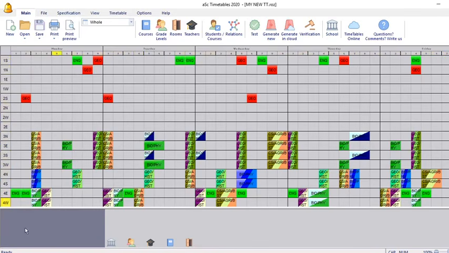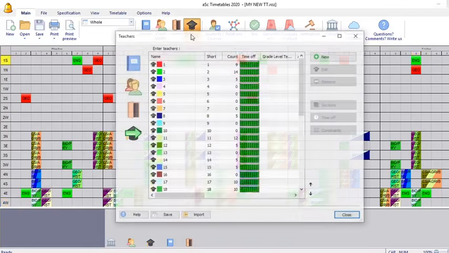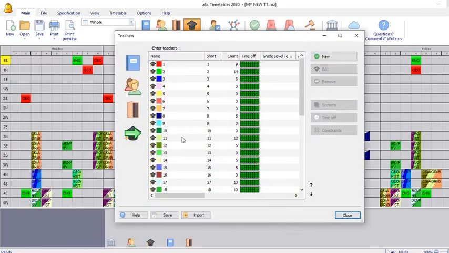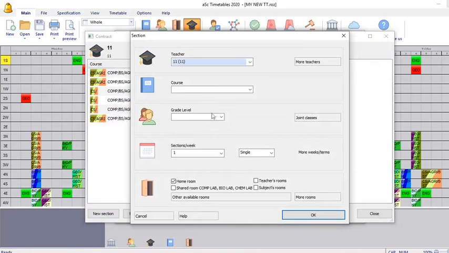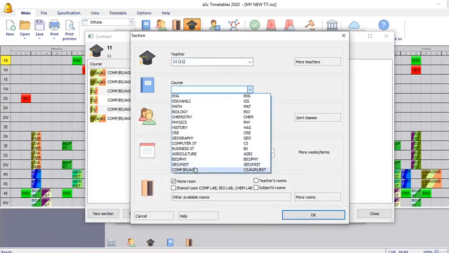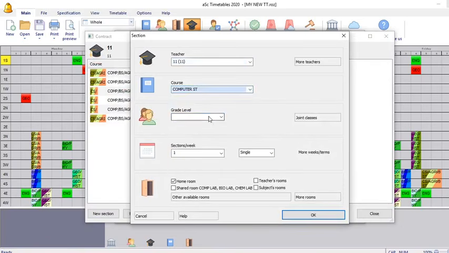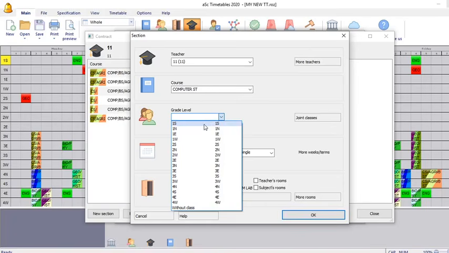And therefore, as I go on and on feeding, we can still allocate other subjects. Like you can go to number 11, then we allocate computer, Form 1 North.